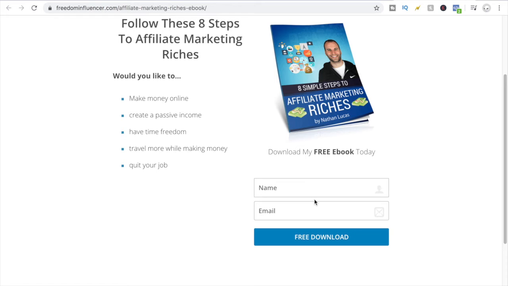Now, in order for you to get access to his ebook, you're going to have to enter in your email. So that's basically what I mentioned earlier. So this is ultimately a landing page where you enter in your email, you're going to be redirected to a bridge page, and then you're going to be redirected to a sales page. Now, if I enter my email and I go through that whole process and I don't purchase anything, I'm going to receive follow-up emails from him. But let me just go back.